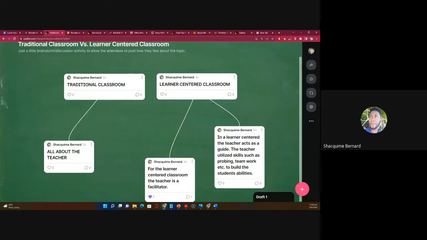Okay, you already added your info, though. So I asked you guys to post your ideas or just give some input on one of these points. So that's what I was asking. You already did that.